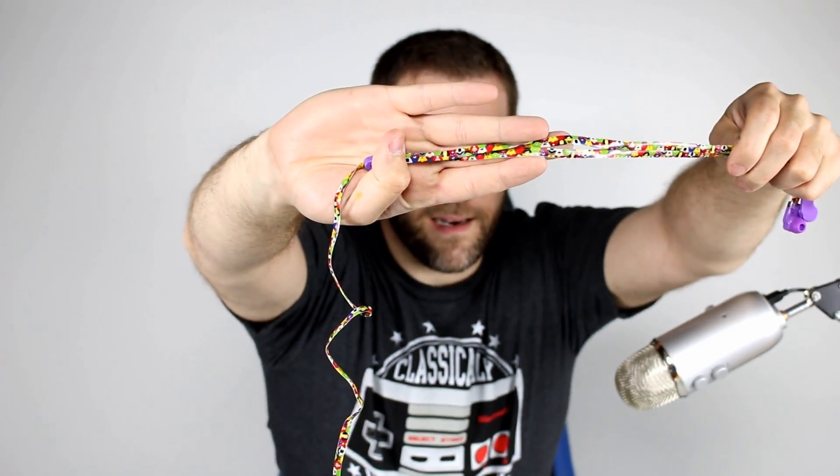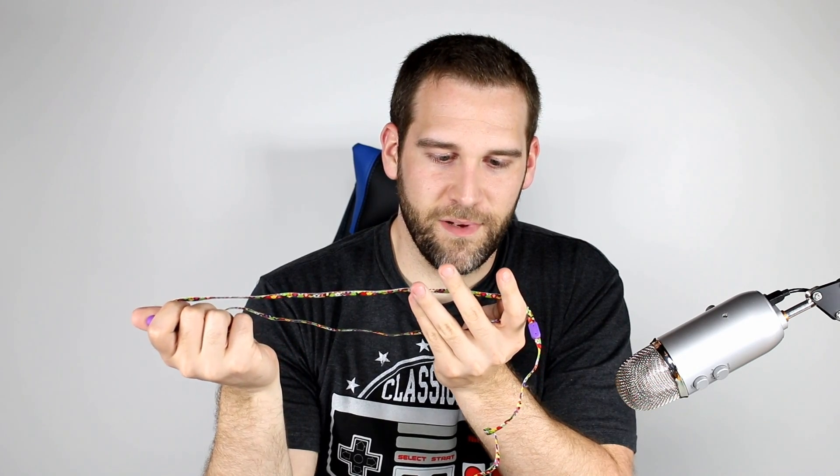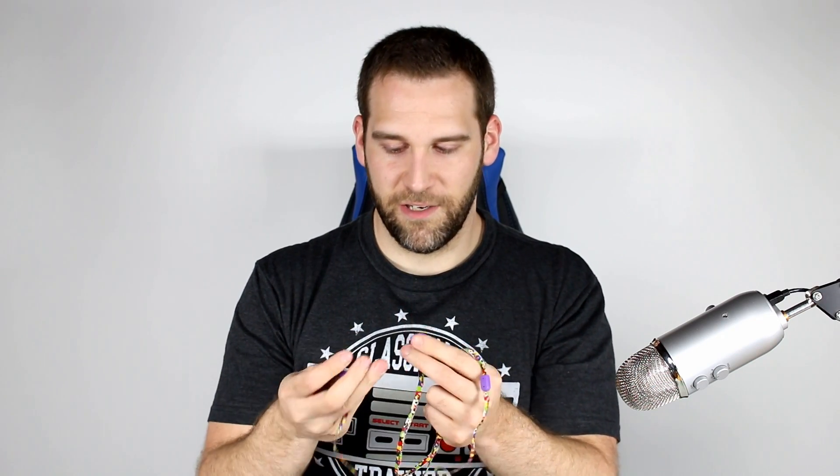What do we have on here? They're flat-corded earbuds, which is cool — they don't tangle. Downside is they're kind of pastel purple. The cord part is rather substantial. It's got cartoon drawings of all kinds of different heroes — both DC and Marvel, and Mario. We have Mario, Iron Man, Wonder Woman, Robin, Batman, Captain America, Superman, Hulk, Spider-Man. They're all kind of cut off here and there. That's interesting. If they work, that's kind of cool. I don't like this kind of earbud — the one that goes in your ear canal — I like the ones that sit outside. But these are kind of cool. Other than being purple, who cares? I don't leave the house anyway. If they work nicely, that's good.